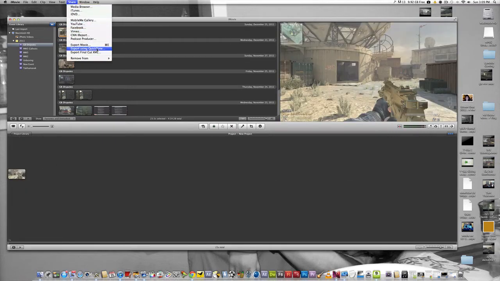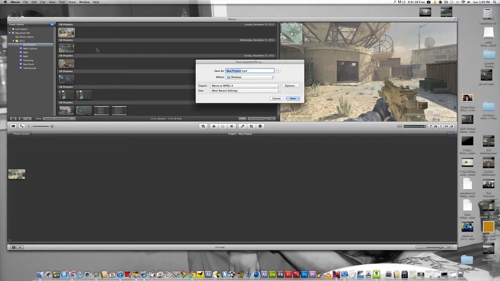Now we're going to go to export using QuickTime. Make sure you do this. Make sure you pay close attention right here and follow everything I'm doing, because it's very, very, very important. Okay, so let's name it whatever. Test number 2. Anyways, export movie to MPEG-4. I know this is really confusing because you just did an MP4, so why are you going to export it to MPEG-4 again? Just do it. I promise it works. It makes the file size small. And yeah, just do it, please.